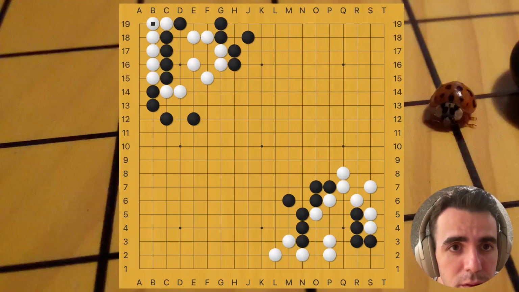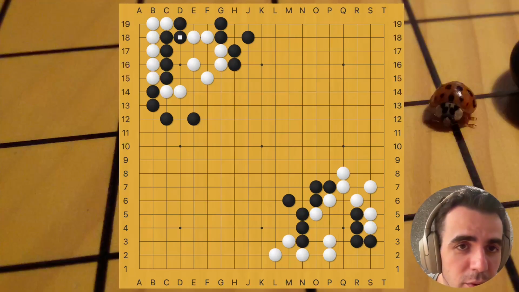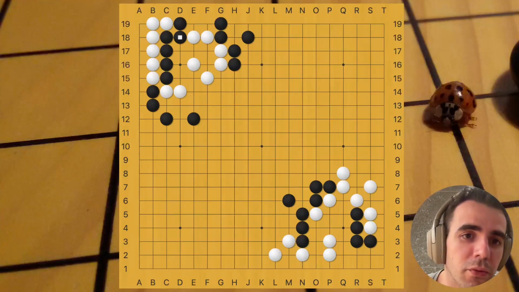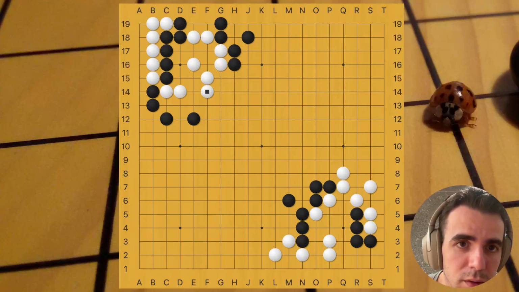Because now it's a clear problem for black. White has 5 liberties and black has 4, so white doesn't even need to play here. Oh, but yeah, if white doesn't play there, then there is a shortage of liberty.